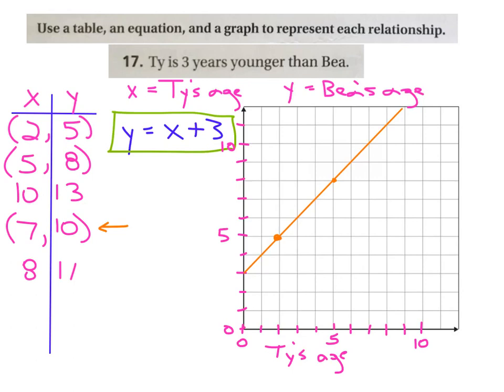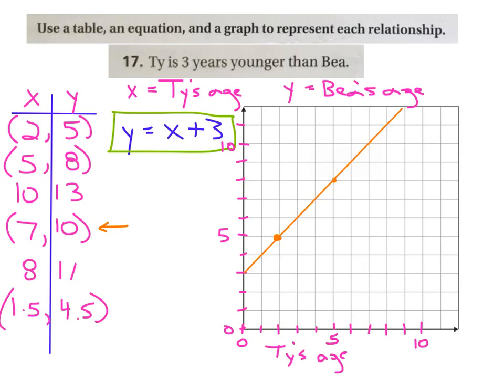So we've got a table. You can see the table's a little bit out of order. That's okay. Those are the corresponding y values for any particular x. Okay? And we could have easily picked fractional numbers too. If we want, we could say 1.5. How old would she be? 4.5. And if we wanted to graph that, 1.5 comma 4.5 would be over here. Go over to 1.5, go up to 4.5. See? Halfway between 4 and 5. So that's another point that's on there.